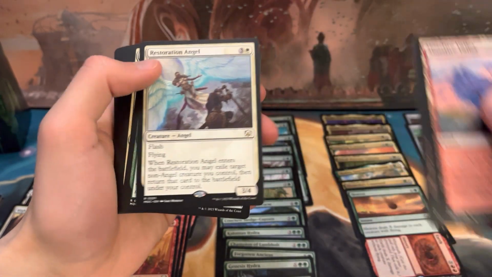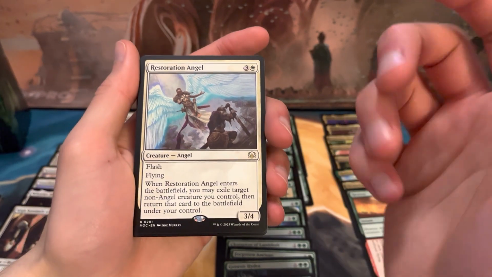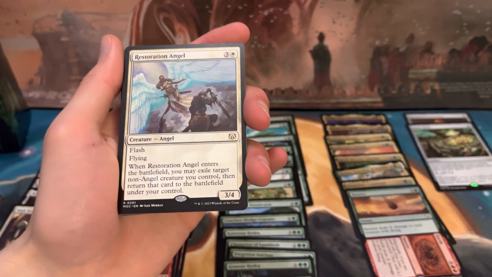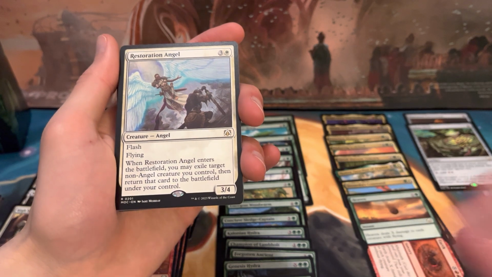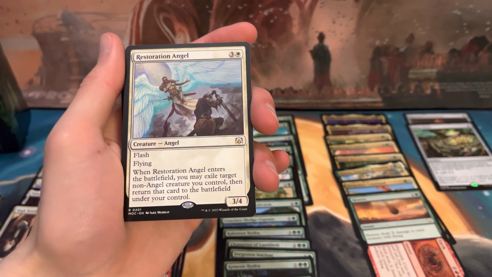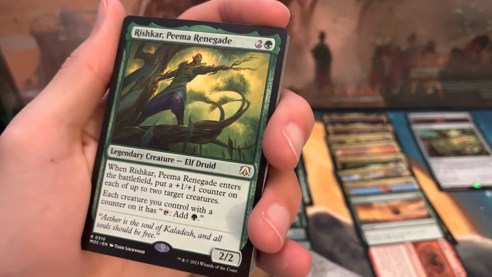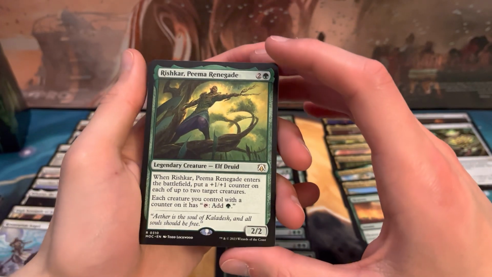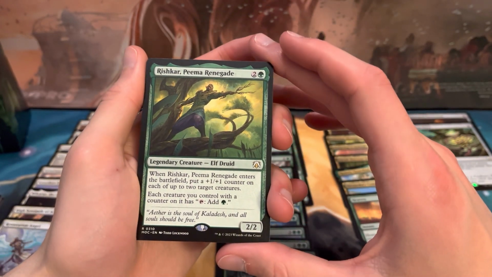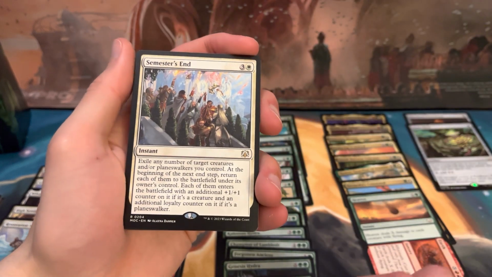Some lands. All right, Restoration Angel. Okay, so yeah, this is, I guess, to recur your, or not recur, to bounce your, or flicker your Bright Palm. So that's good. That's a good add. Rishkar Pima Renegade. Nice. All right, so to ramp, that seems good.